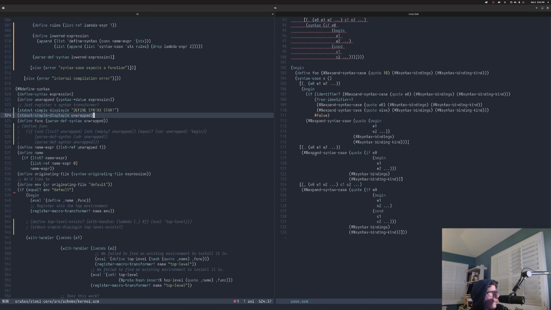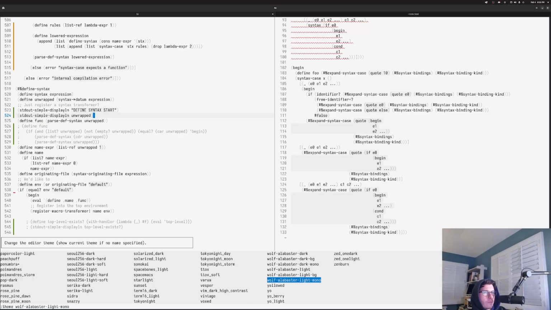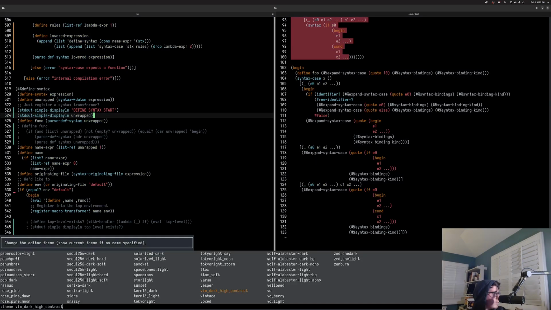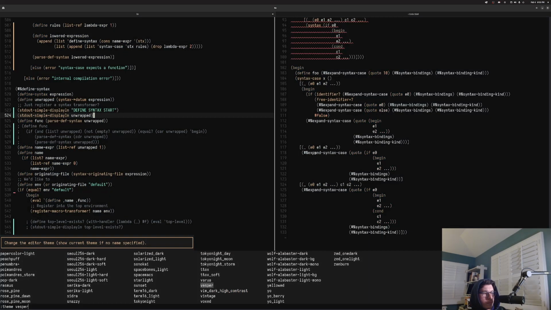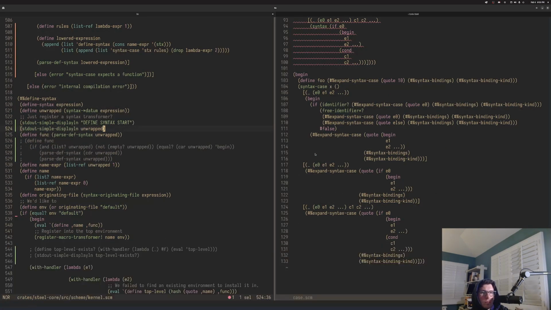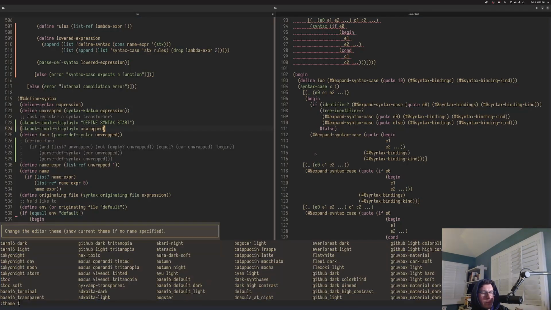Pick the theme. It's kind of nice. Tokyo Night Storm.